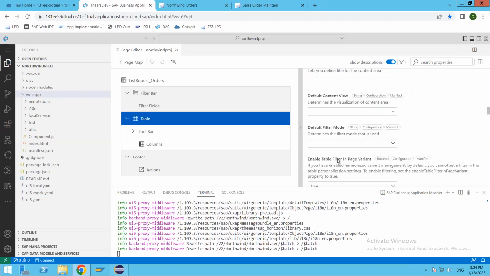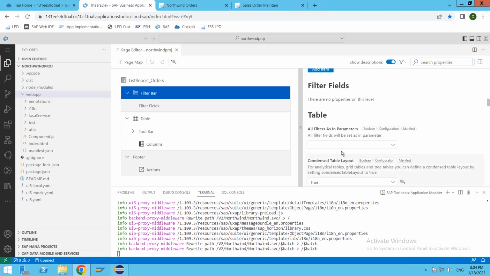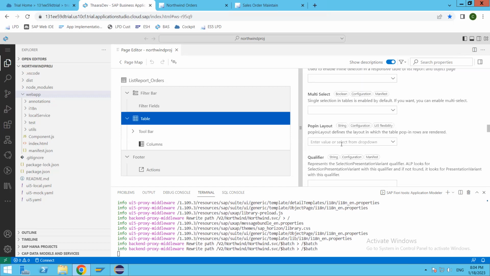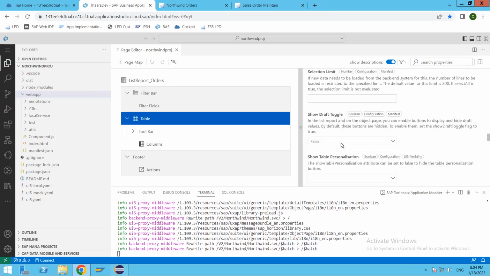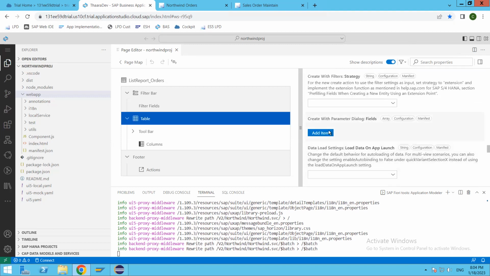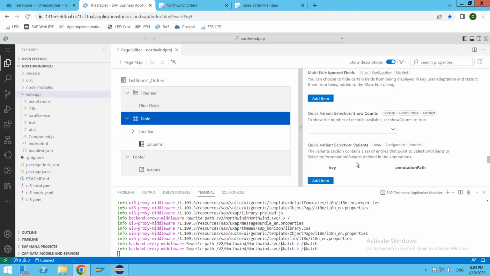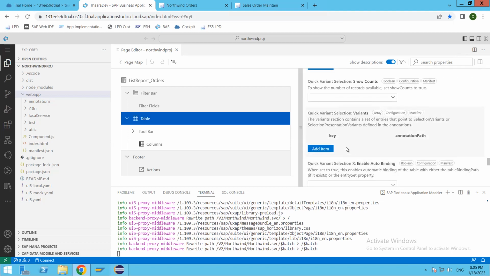Content. Please filter. Nope. Multi-edit toggle.